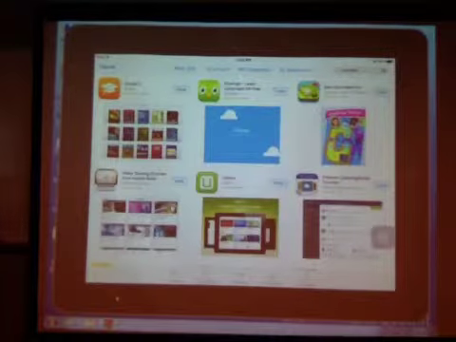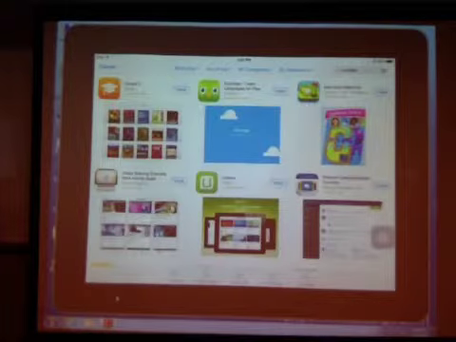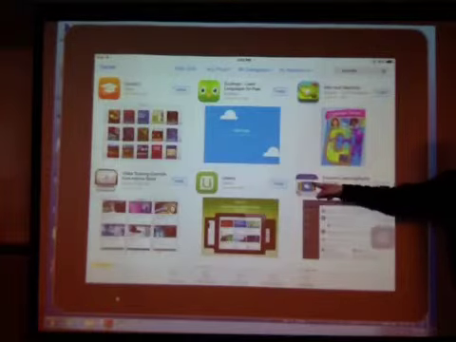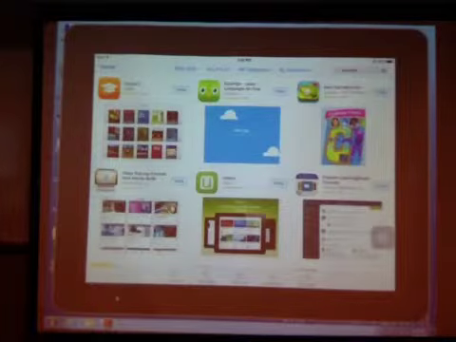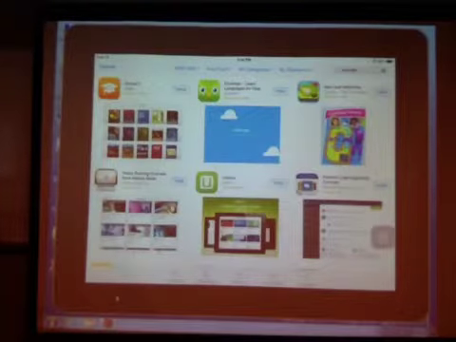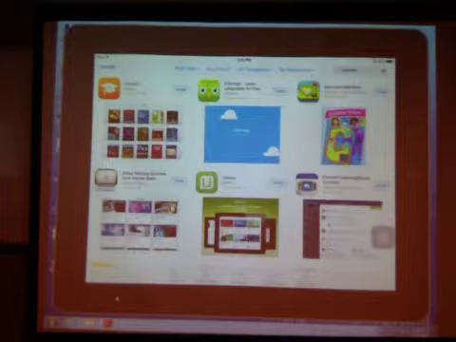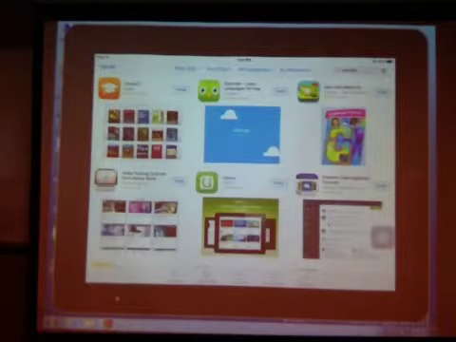Go to the App Store and then type in, right here, "courses." Courses, that's the key word. And this is the app. Okay, you can download it. Here's courses, Pearson Learning Studio. It's free. Okay, sign into iTunes.